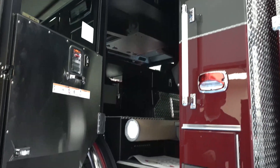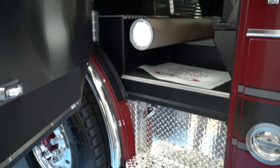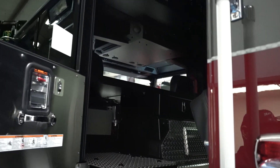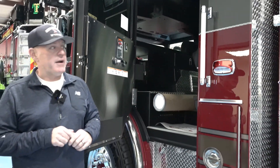This is our riders compartment. We have seating in the back for three personnel. We've removed all the SCBAs out as part of our exposure reduction plan and put them in the side. In the back we also have overhead storage and space that we use to carry our body armor for violent intruder incidents. We also keep space for wildland gear since we're on the west coast and respond to vegetation fires.